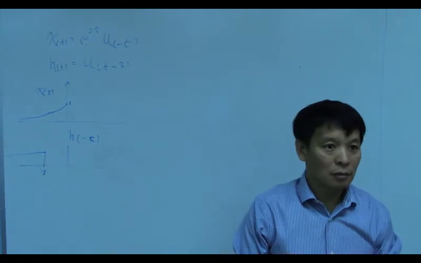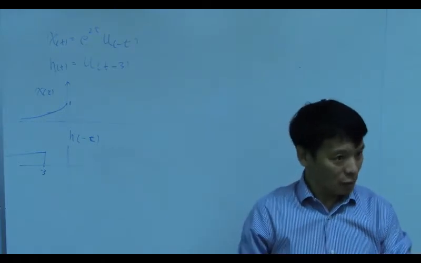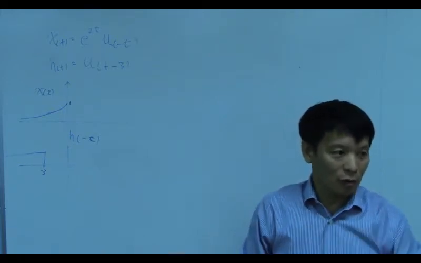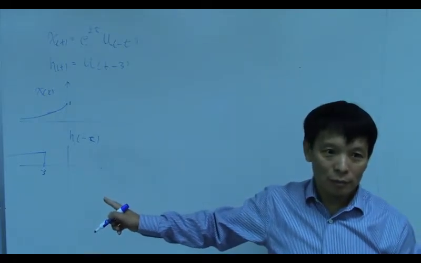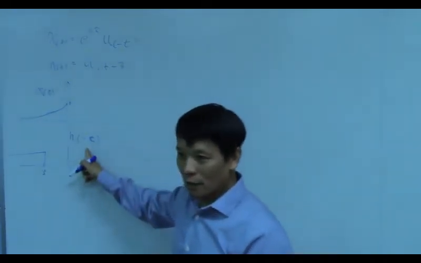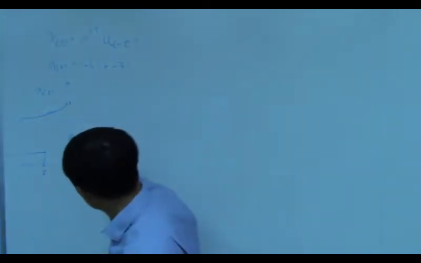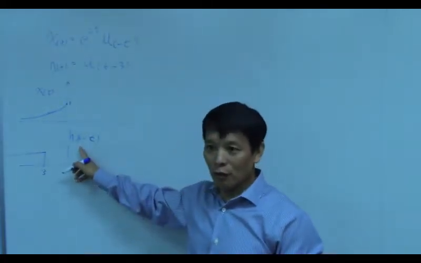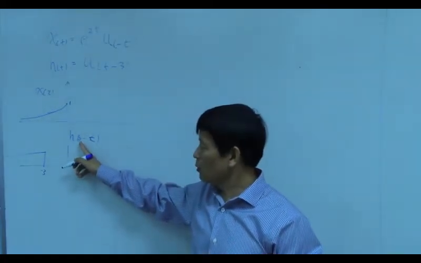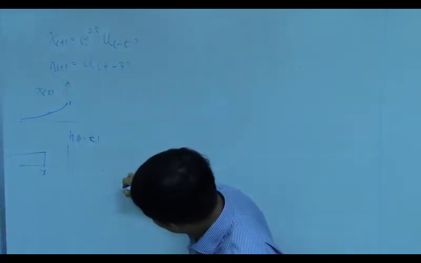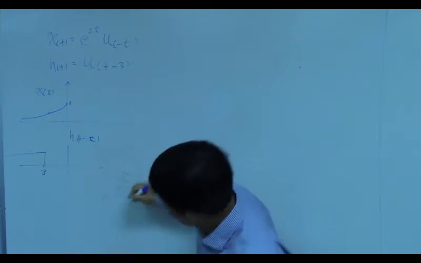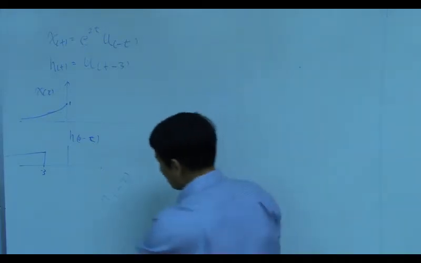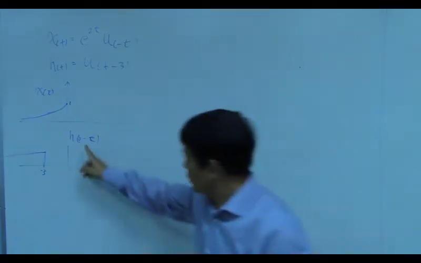Any questions on this? You need to be very clear on every step, because you need to do this by yourself later. Any other questions? So is this good? We flip only, that means we shift nothing. That means this one looks like there's 0 here. And later we are going to shift this one for different t. For example, t equals 1. For h(1 minus tau), it will shift this figure to the right by 1. But without shifting, the shift is only 0. So that's why I put 0 here.